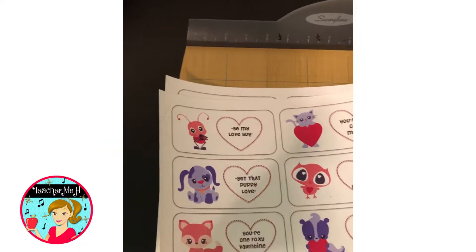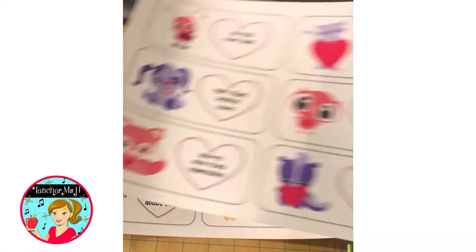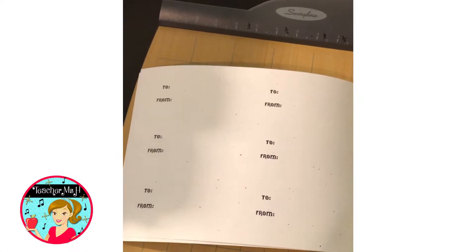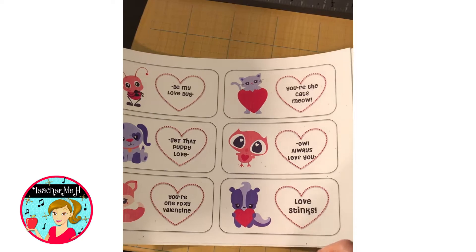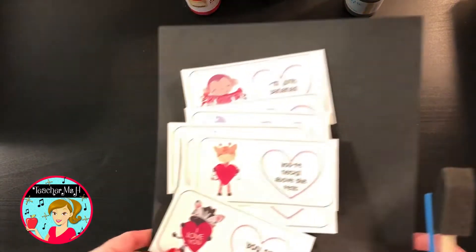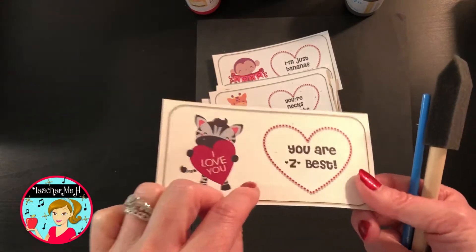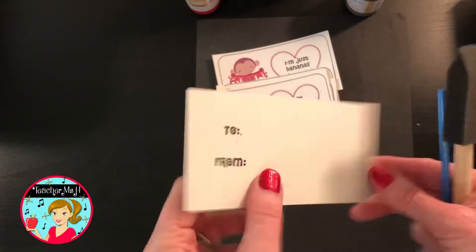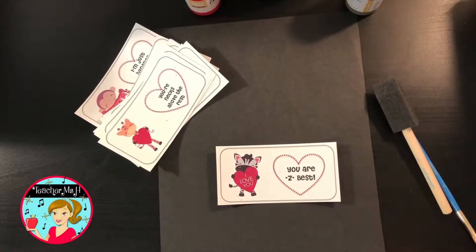Hello, just jumping on to share my Valentine's animal pens I created. You can see there's two kinds — I printed them double-sided so they have two forms on the back. After you're done cutting them, you can see I printed mine on white paper with confetti sprinkles. Later in the video I'll show you how you can turn these into scratch-offs. My students really enjoy making these — one for themselves and one to give away.